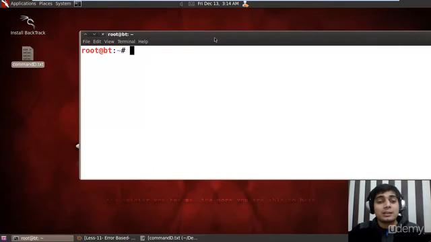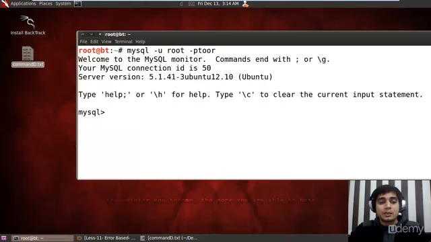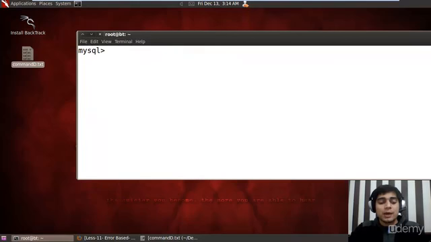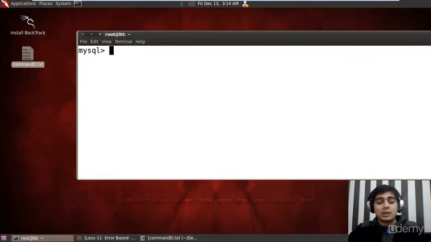In the master course, you will see that the command.txt file is already here with you, and what you have to do is use this file and some of the commands that I am writing out here. Let me write a couple of them. I hope it is quite visible. -u, the user is root, then -p, that is toor. So my SQL prompt is up and running. I'll use the database, that is security. Okay, so the database is now security.